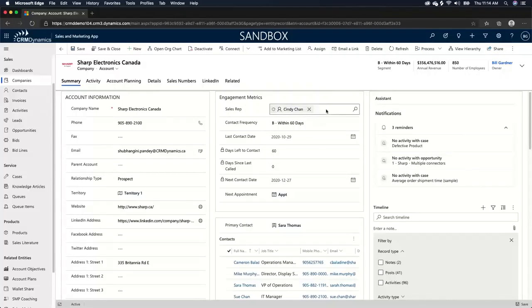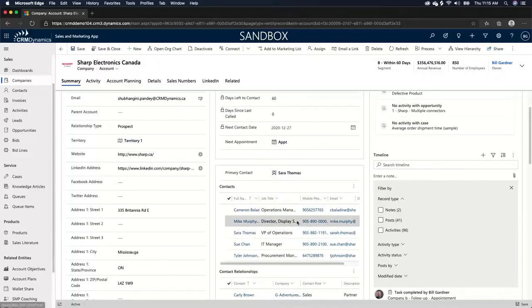I'm even going to take that a step further because we talked about two different types of reps, right? So we can have an owner, which is the person that closed the original account and is responsible for overseeing this account. But as you can see, Cindy is the account manager, and she's actually identified on this account as the person that needs to reach out and follow up with this account every 60 days. So it really gives you the ability to manage multiple types of sales teams, not only territories and other things like that.